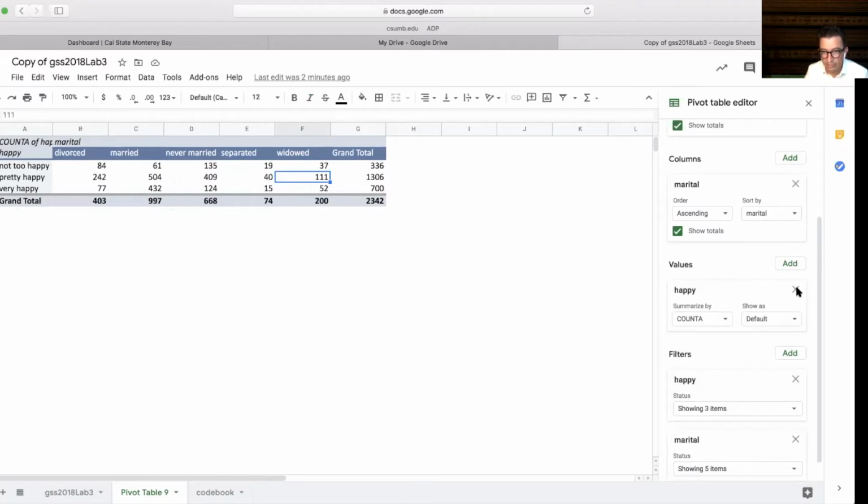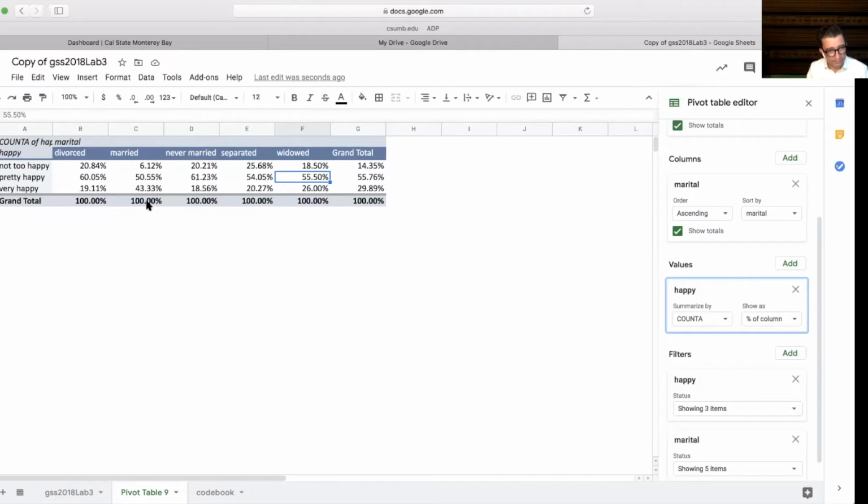And here in the values, we have the count. And right now it's giving us just the raw count, the absolute frequencies. And you see there we have all those options that we talked about. We can express those as a percent of row or as a percent of the total, but we're going to choose as a percent of column. If we click on that, then we have every cell expressed as a percent of the total in the column.